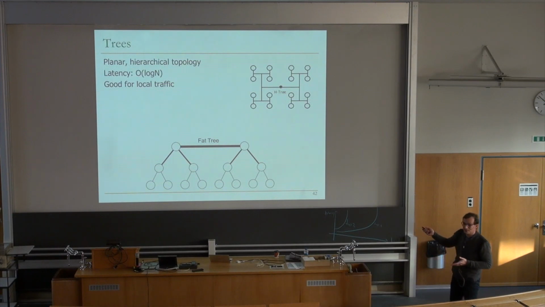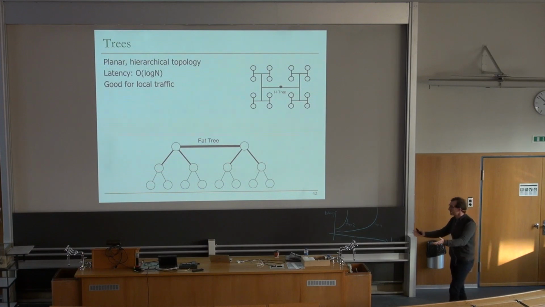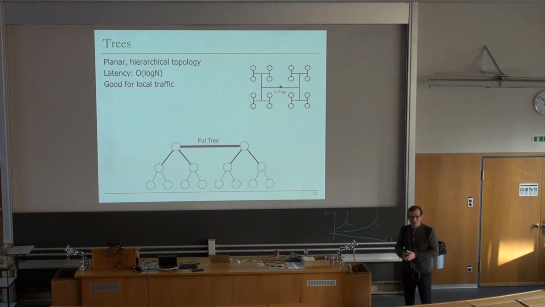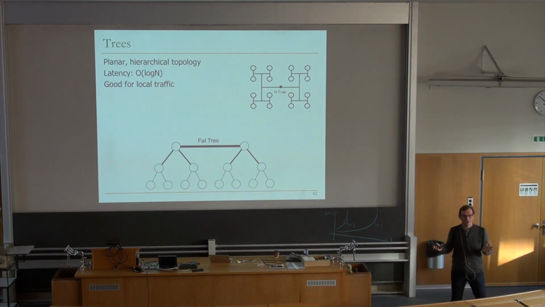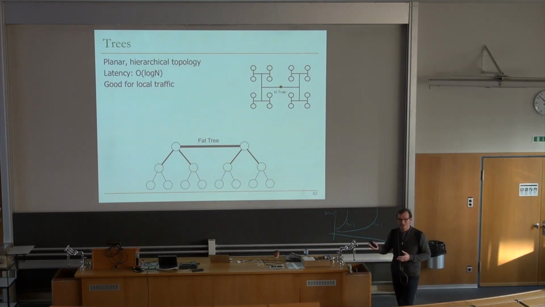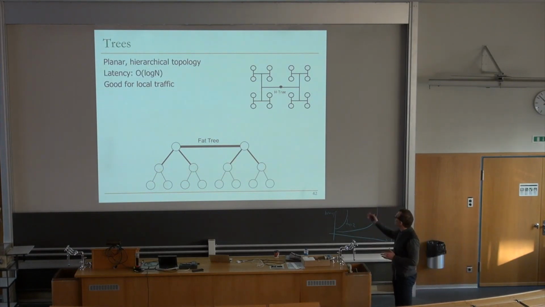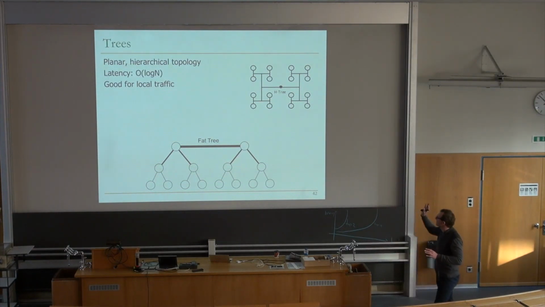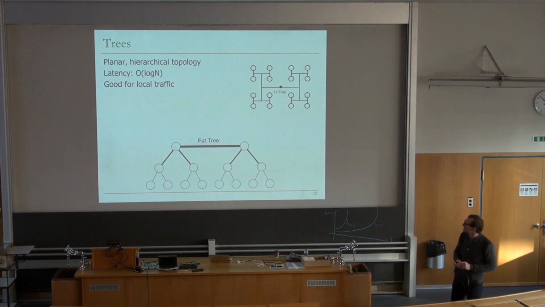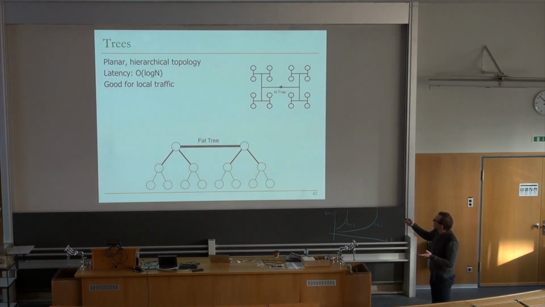H-tree actually is an example that's used throughout the clock signal on a chip. Because clock signal is another signal that needs to be communicated across the chip. And an interconnect is used for communicating it. Essentially, that's no different from any other message, if you think about it, that you want to send from one location to another location. And usually you have some sort of clock tree. H-tree is one example. People are using more sophisticated trees right now. But essentially, if you want to send out the clock signal, you go through this sort of tree.